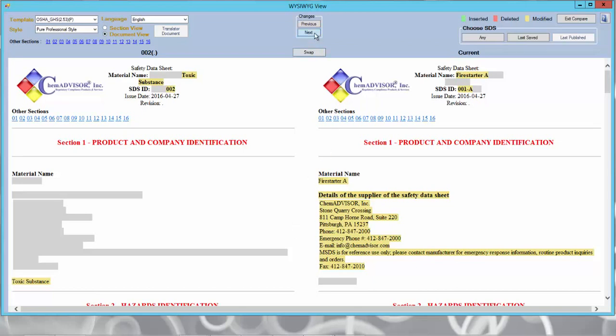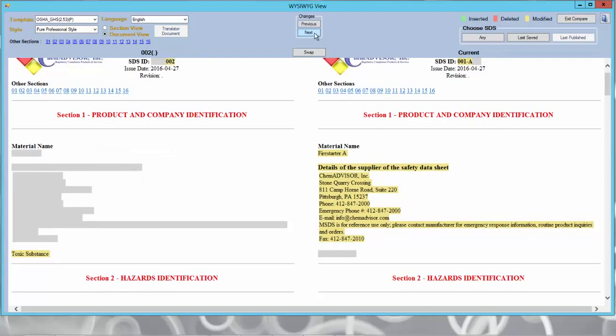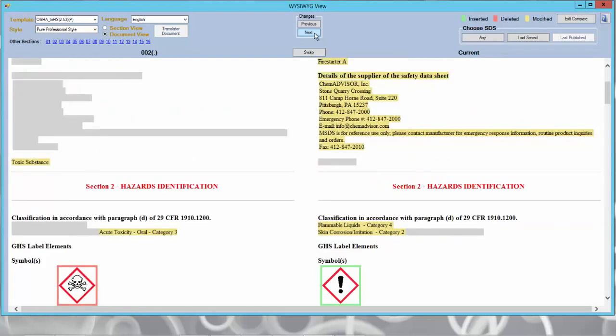Something you can do here is navigate through using the next button, and this is going to have a lot of different changes. One thing to point out here is even the symbols, if they have been changed, for example, this one is outlined in that red highlight, so you know that it was deleted compared to this new document over here, the current document that we started with, that now is indicating that that's been inserted compared to the previous document.